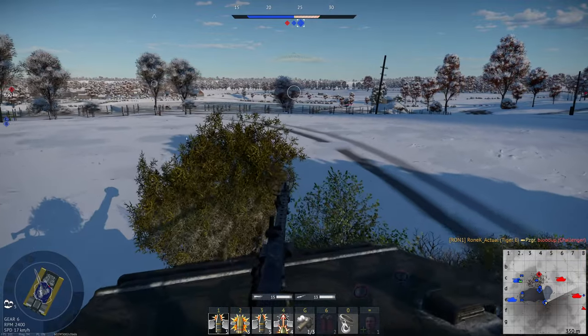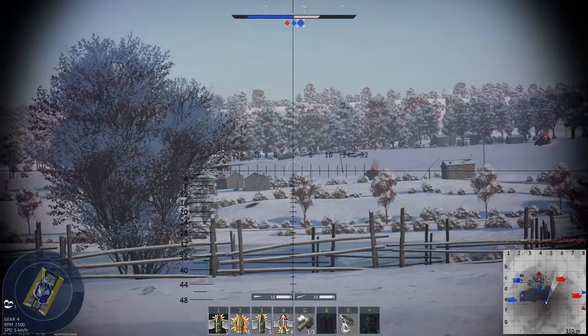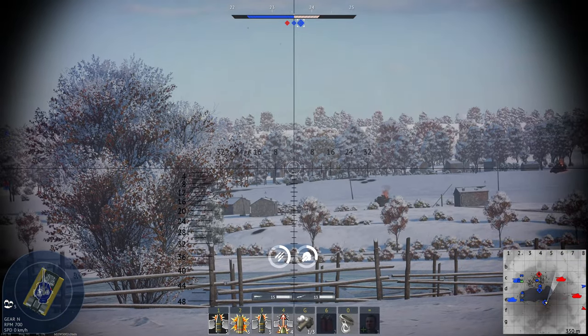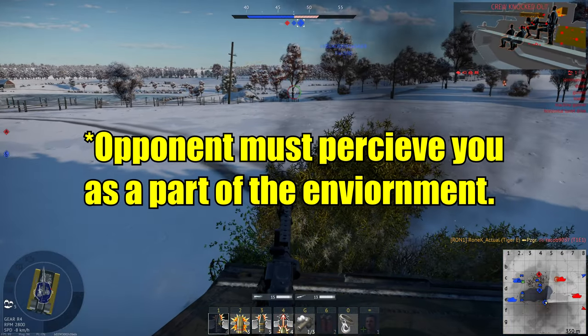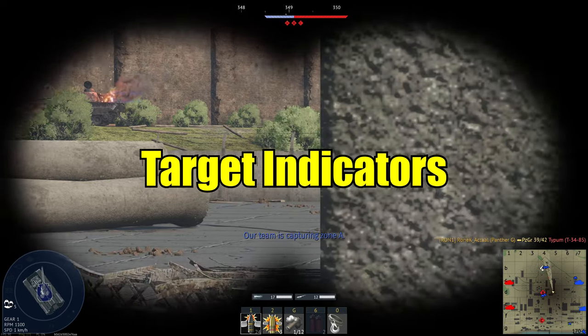So at the basis of every camouflage, your mission needs to be to where your opponent will perceive you as a natural part of the environment. Let's talk about target indicators.